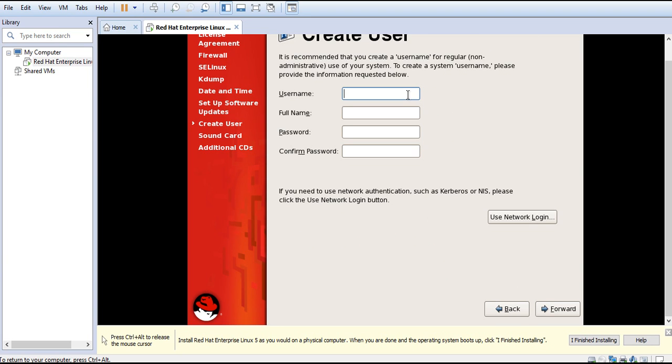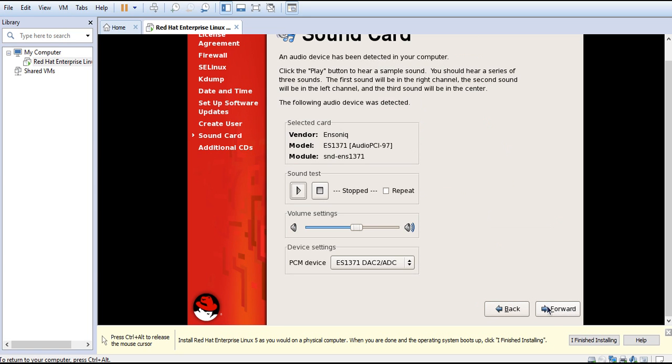Here type the username which you want, and type the password, and then type confirm password, and click on forward.